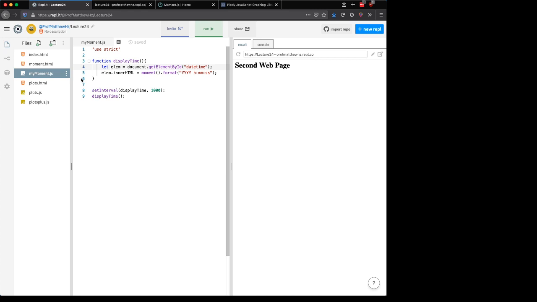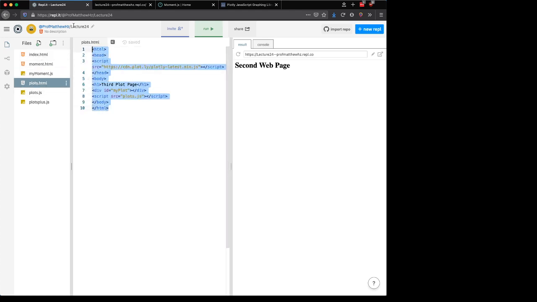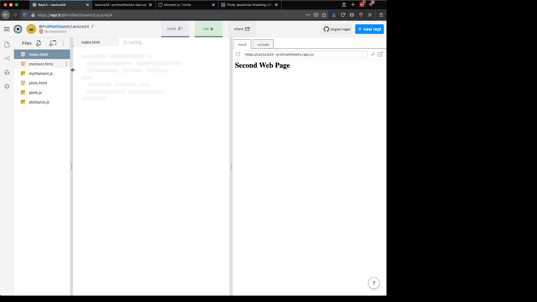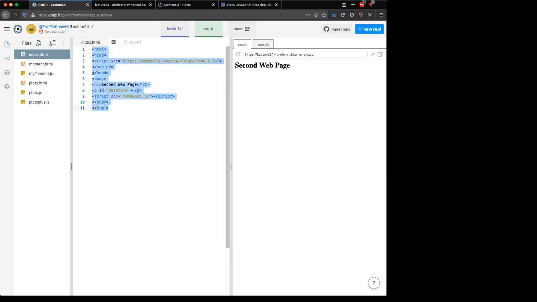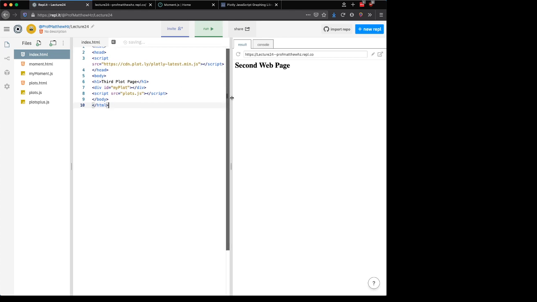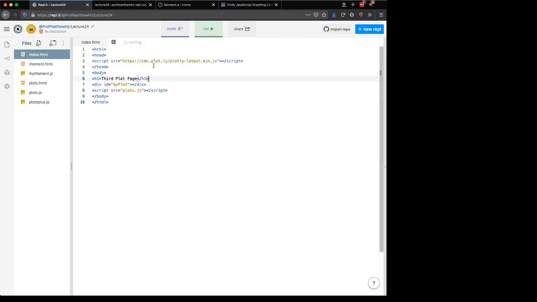A much more important library, a library that you will be using in UB Infinite and in your project, is that Plotly library. So that Plotly library, let me bring up this. I have some code written up. I'm just going to replace my index.html file with the one that uses the Plotly library. So actually move this over. I don't care about that web page. I have it on my own tab. So here I have my page.